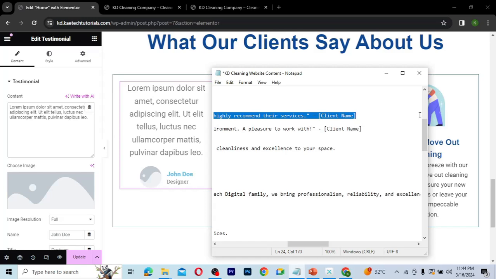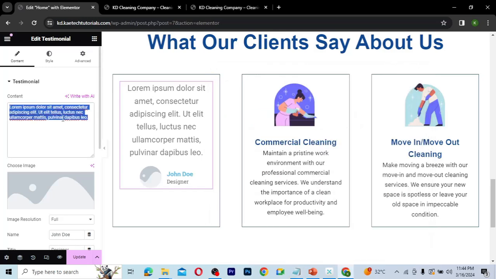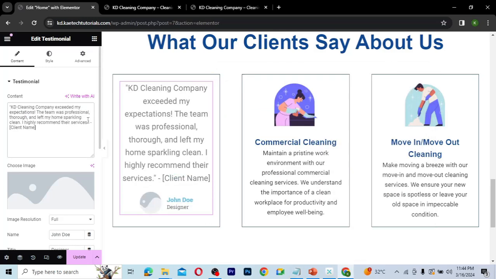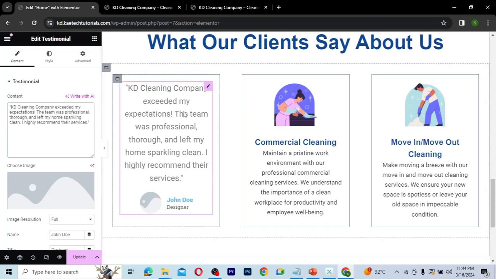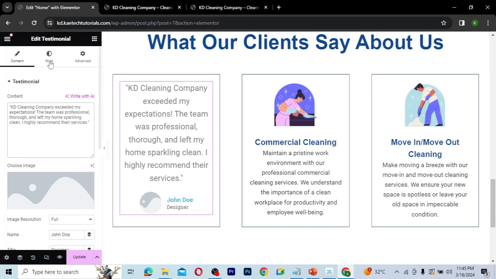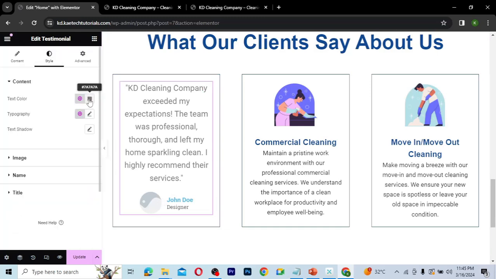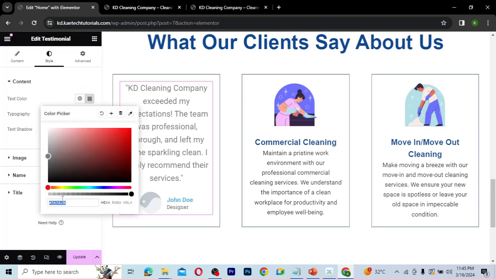Okay, so I'm going to copy this one, come over here, paste it over here, just remove this one. So this is how it's going to be like, and then you can get an image for this particular side. So I will come to style over here, then change this one to 242424.